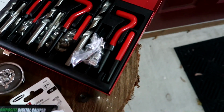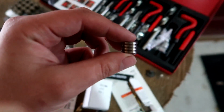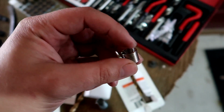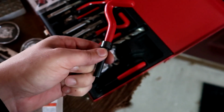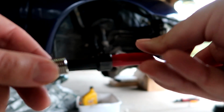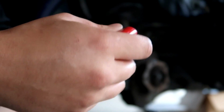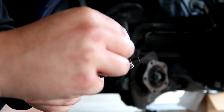Now it's time for the fun part. Each size comes with a baggie of these threaded inserts. Right here is the correct threaded insert. You can see it's got that tang on the underside, no tang on the top. We're going to take the tool that you insert it with, take the helicoil, slide it in, and the tang will insert in the notch here in the tool. And then we're just going to thread it in there. This is unnecessary, but I'm going to put a tiny bit of red thread locker on it. That might just keep things a little bit more secure.